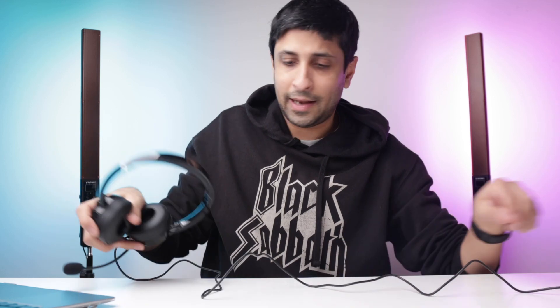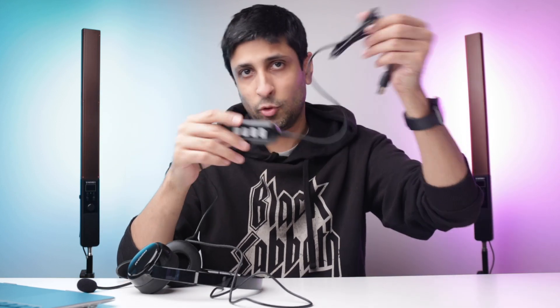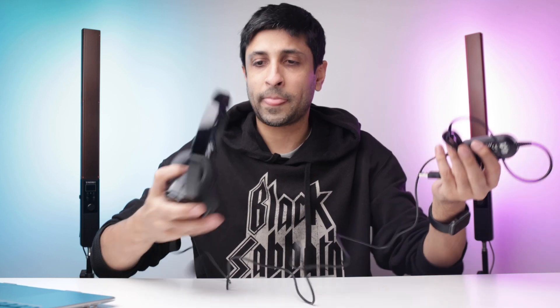The cord is short — at least the 3.5 millimeter cord — but they give you this inline control, so when you plug it in you suddenly have much longer wire. For the look and feel overall, I would give this a solid 8 out of 10, which is a good score.